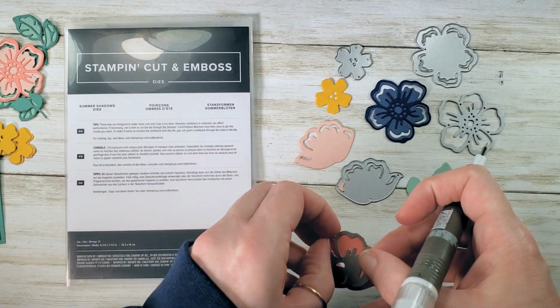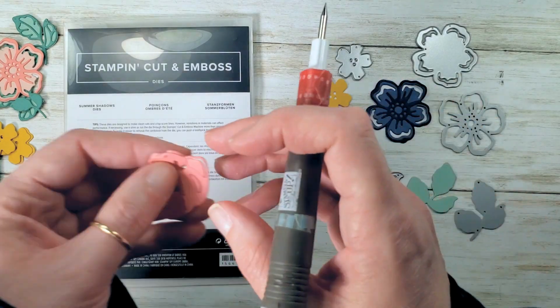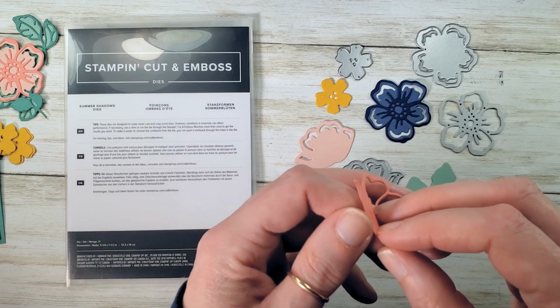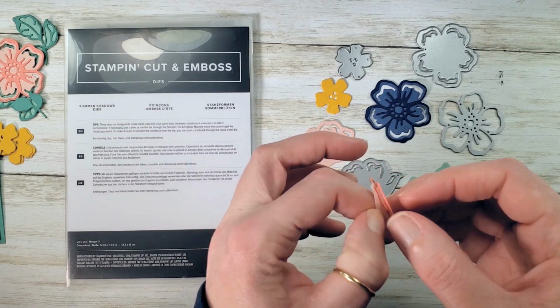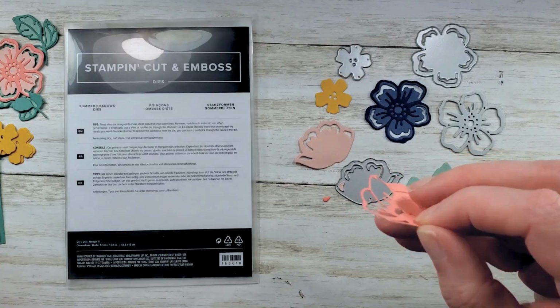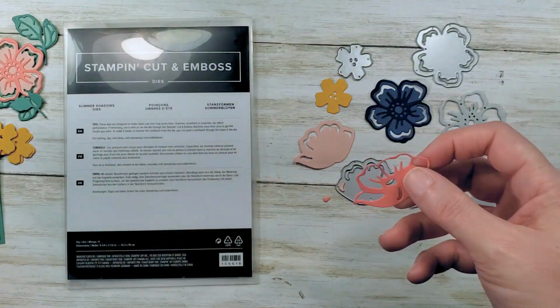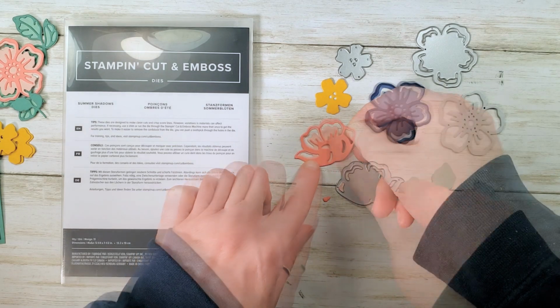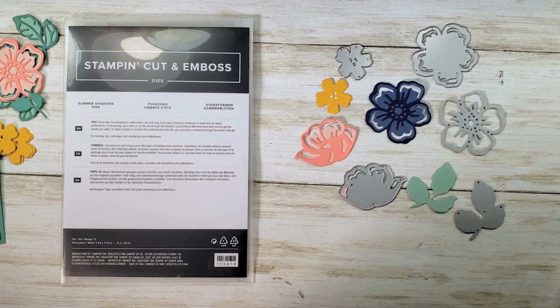So let's pop that out of the die. And we'll weed this one out just a little bit, whatever the big pieces are that fall. Look at, I love this. Just peel and stick. So that's the details that goes on this one. Isn't that just beautiful? Oh my gosh, I love it.